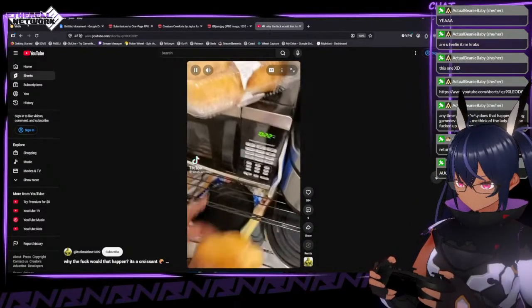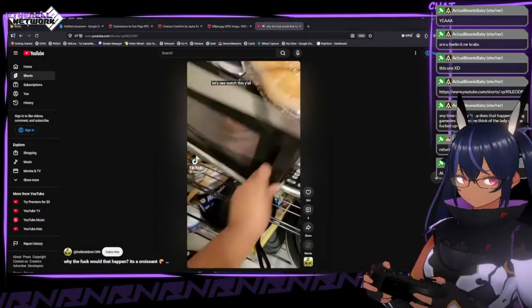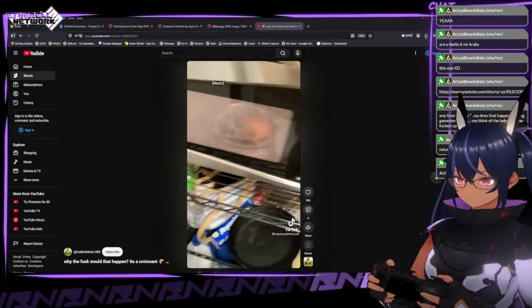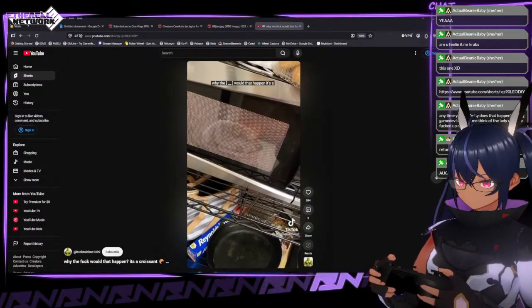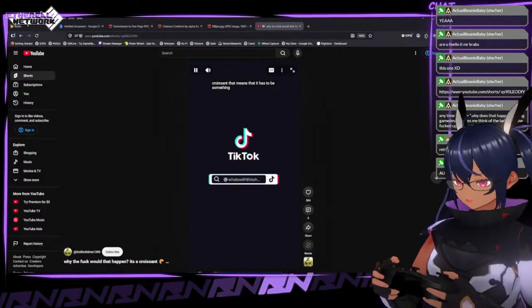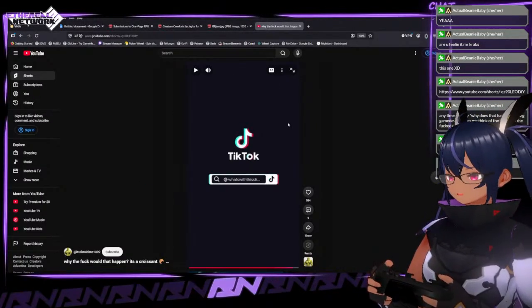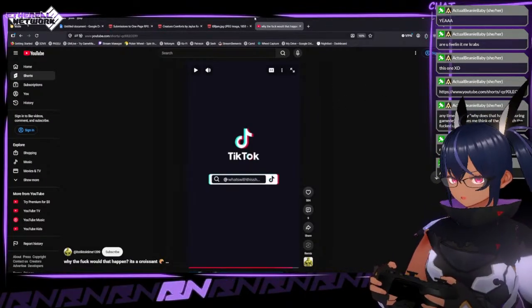All right. Why would that happen? It's a croissant. What? That means that it has to be something. What the hell? Yeah, I don't think croissants should do that. That seems very dangerous.